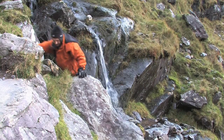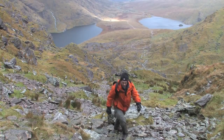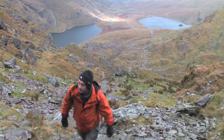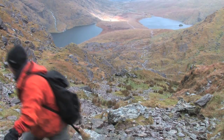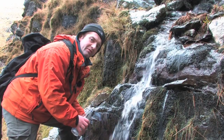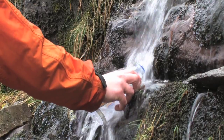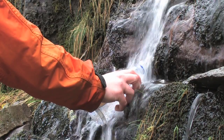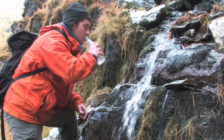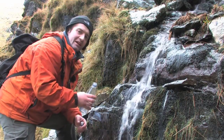The view from the Devil's Ladder back down into the Hag's Glen can be amazing. Loch Gurra and Loch Cally are visible, as is the path I walked in the middle of both. If you run low on drinking water, there's a constant supply of it flowing down off the mountain. It's clean and fresh.